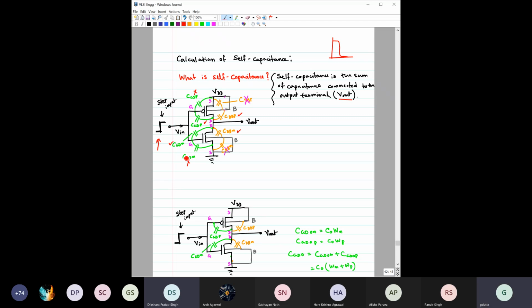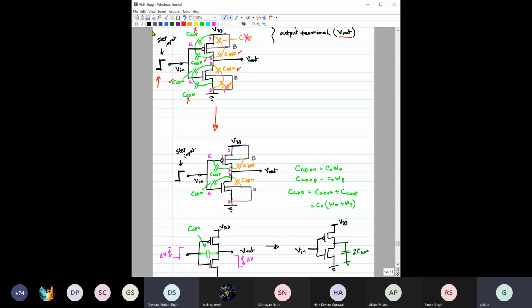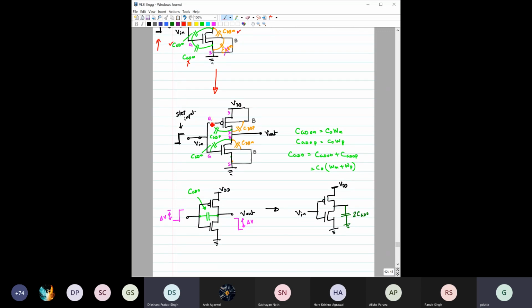So if you consider all these capacitances, and we have neglected some of them and considered some of them with some justification, probably we can simplify this diagram like this. So we have associated capacitances with this four, right? Now, could you please comment, what about this CGDP? What would be this capacitor? What is this CGDP and what is this CGDN? These are what capacitances? Diffusion, overlap, what? Quickly.